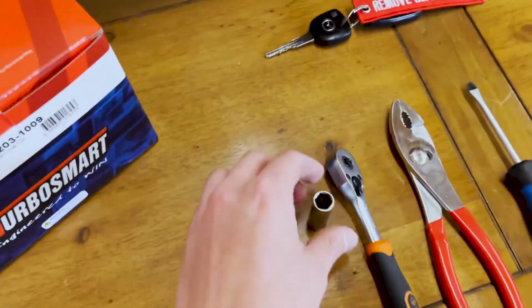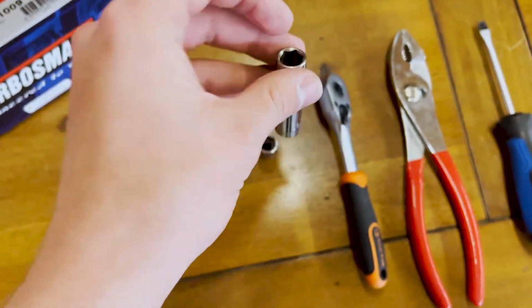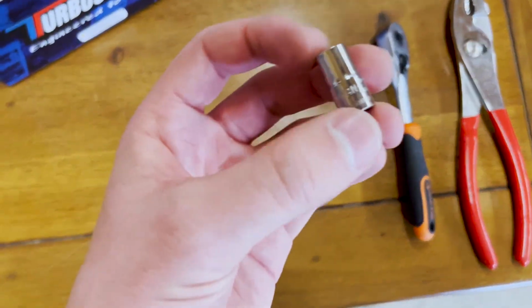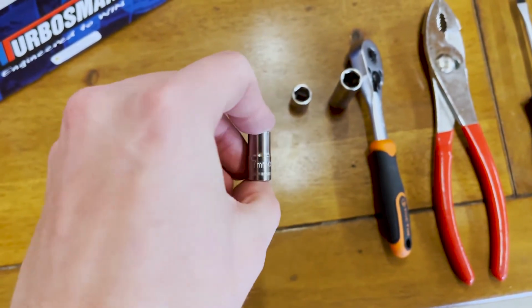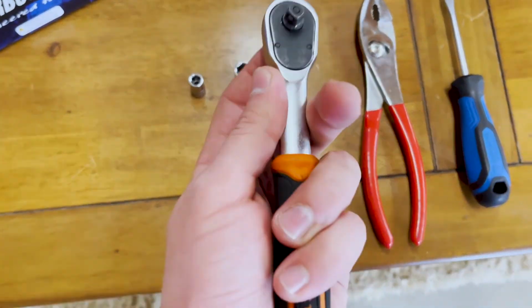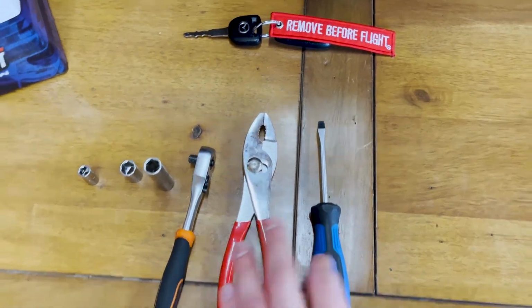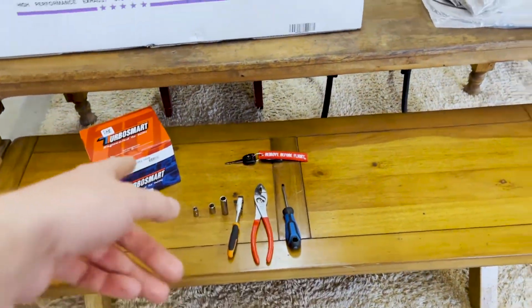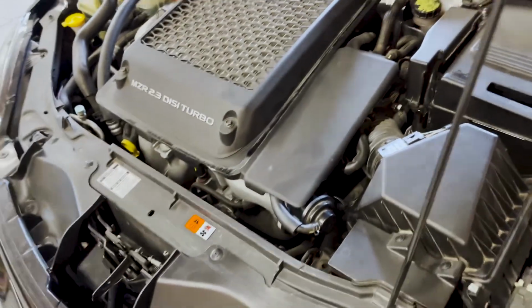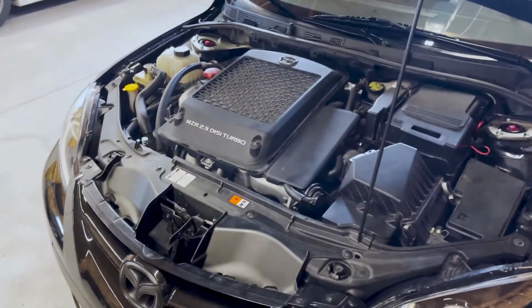So these are going to be the tools you're going to be needing. We have a 10 mil extension, another 10 mil, and then a 7. And then you're just going to need a small wrench, and then just these other two. That's literally all the tools you need to install this. And then we're going to be going over different things you can do to this to make it sound the best. So we'll catch you when we start taking everything off.